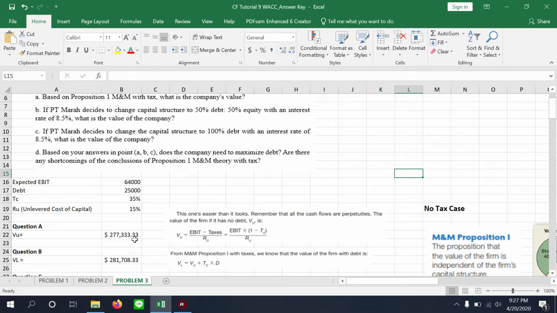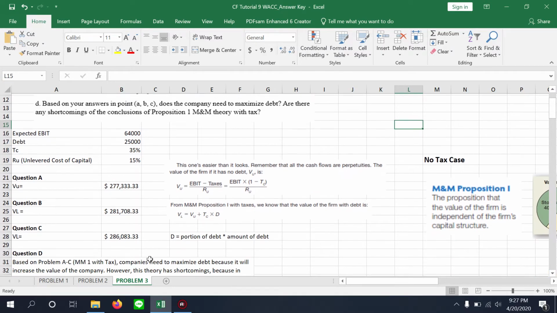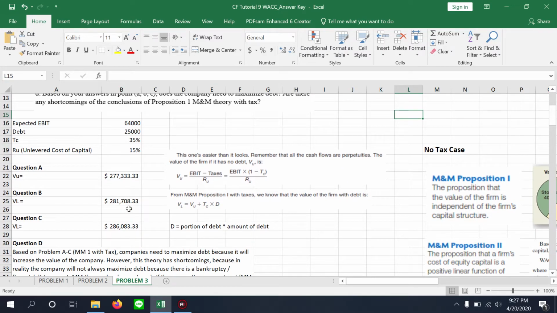However, if your company has debt, and if your company has more debt, what happens is that you have a value of levered. So the levered company's value is much higher, and the reason is that you have a tax shield, which increases the company's value. This is the formula for it. Okay? If you don't understand, please ask us about this proposition, because it is quite difficult to explain.